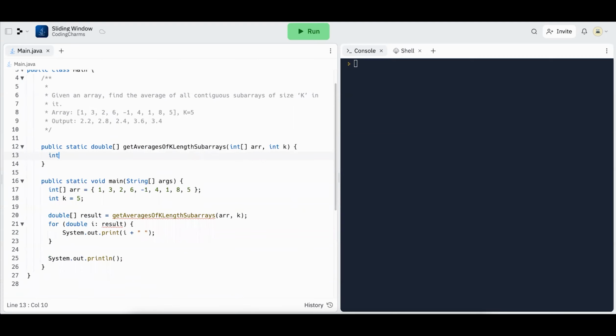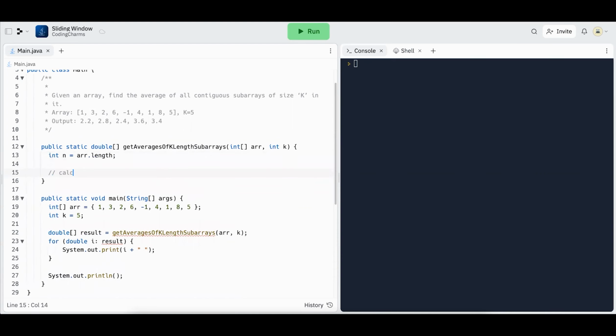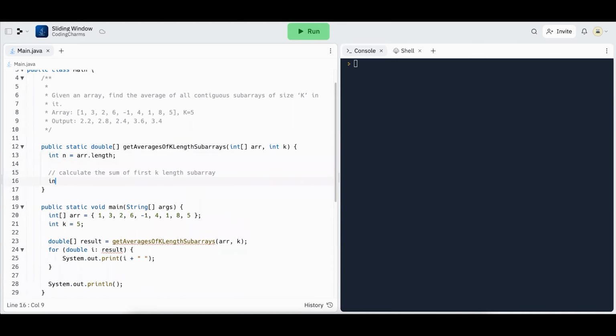So let's do that. Firstly, we start by computing the length of the array given to us. And then we have to calculate the sum of first k length subarray. So let's name it as current window sum.